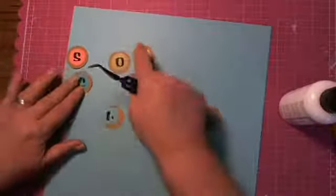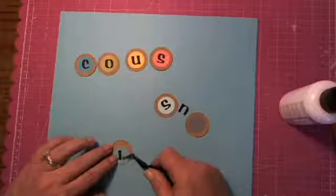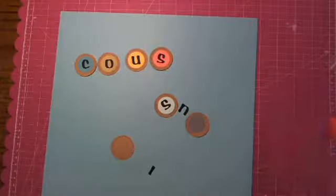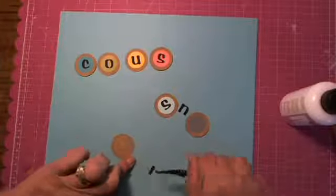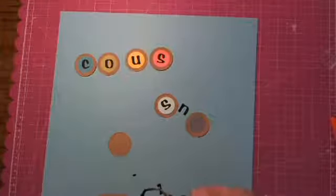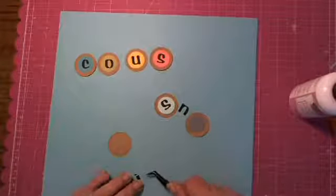So, COUSINS. So we'll do the I in this color. And don't ask what font this is because I can't remember, but I use it all the time. I think it's a good kid font.